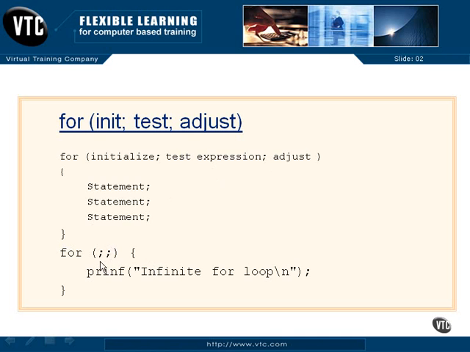Now this is an infinite for loop down here. I just wanted to throw this in and show you because the items between the semicolons are optional, all of them. And if you leave them all out, the test expression defaults to true. So this is the same as our while one. And this would be an infinite for loop, and that would just sit there and run. Of course, you'd probably have a break statement down here. That's a printf. That's a typo, but we're going to leave it because we're moving on to our next slide.